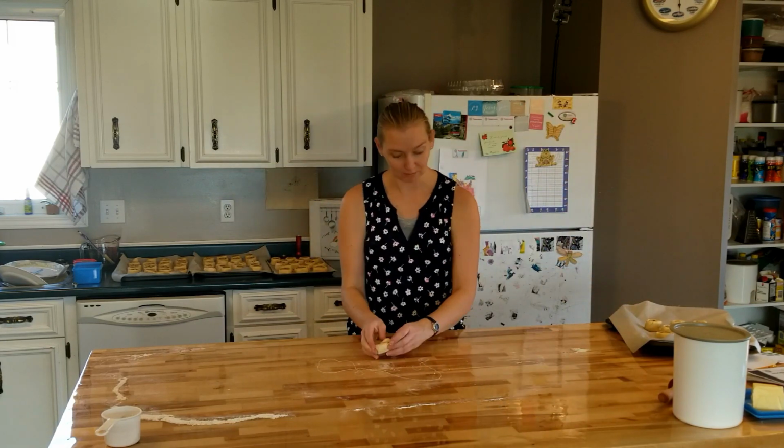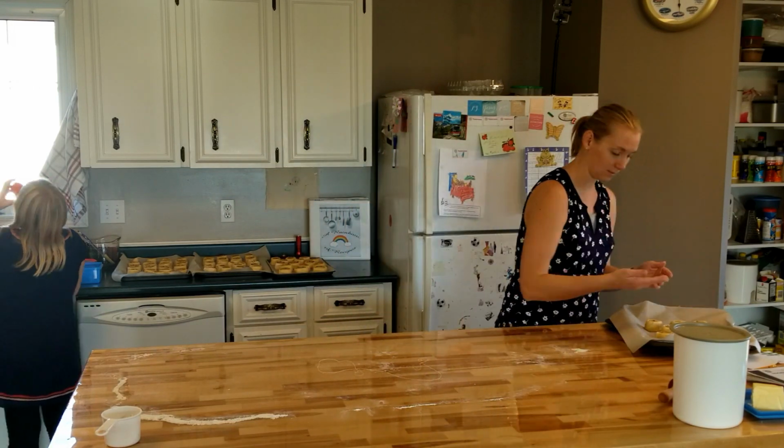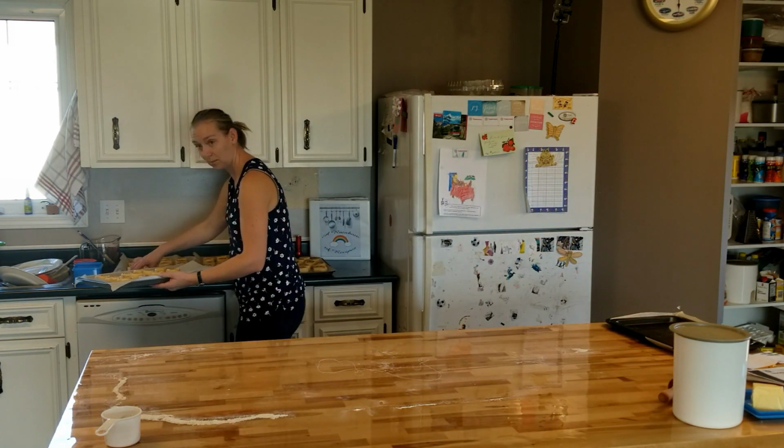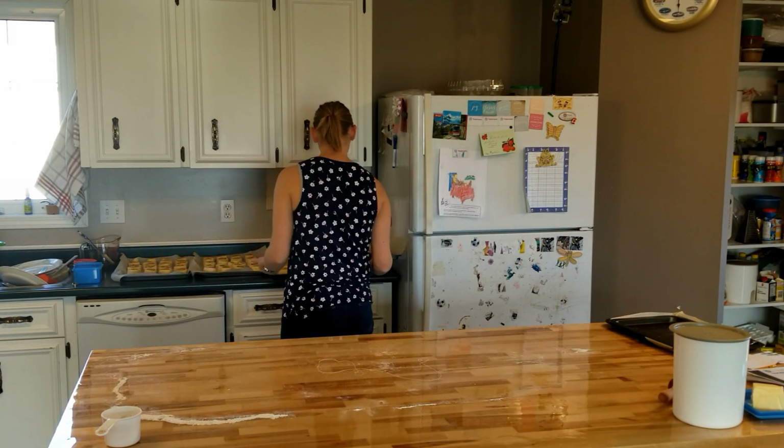I know this looks like a lot of cinnamon buns, but really, by the time I think the week was halfway through, these guys were all gone. They were so yummy.